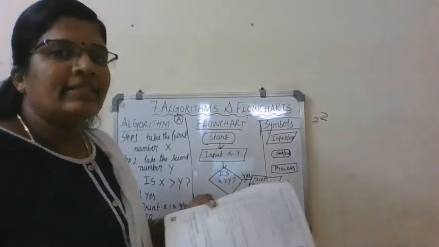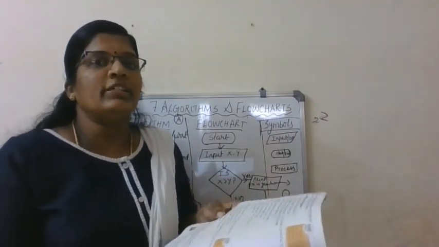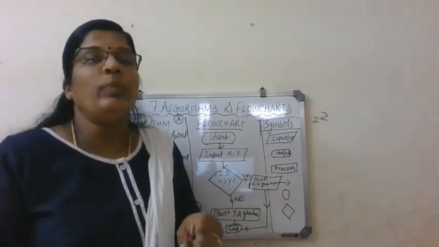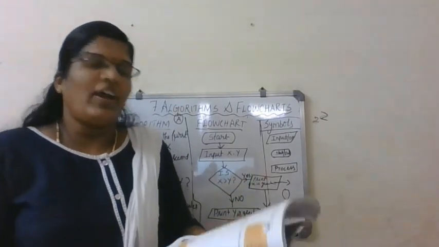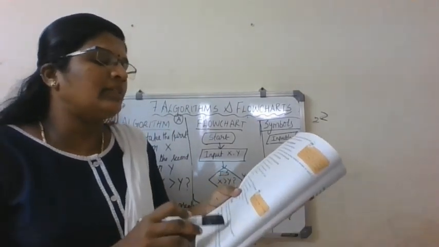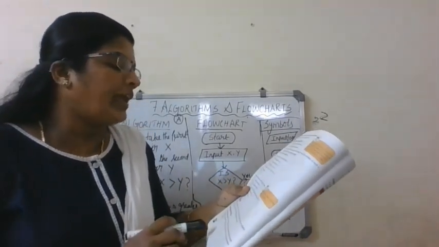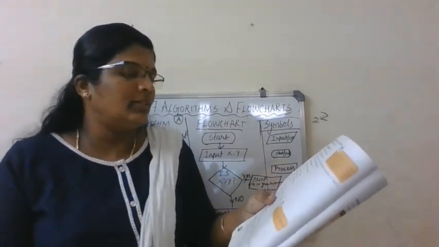Okay. So now all of you take your textbook. Page number 86. You can see what is meant by flowcharts. If you don't have your textbook with you, pause the video, bring your textbook, then play the video. Okay. Fine. Flowchart. As I said, a flowchart is a diagrammatic representation of an algorithm. Flowcharts are very helpful in writing computer programs or for explaining programs to others.